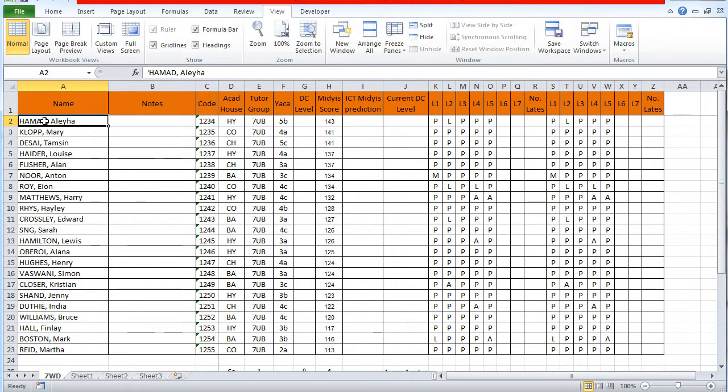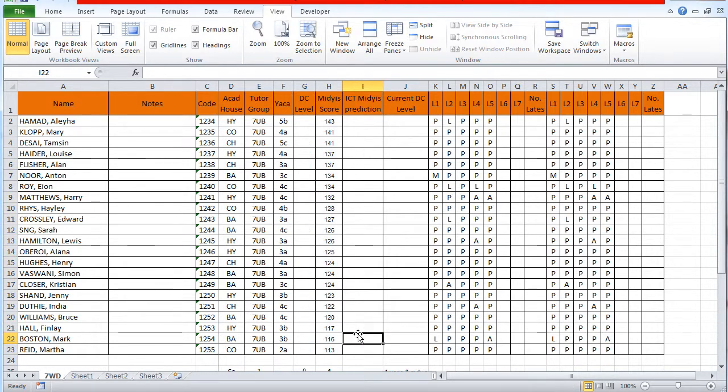We also could do things like sorting all of the data in ascending or descending order by midges score, so we could see which students have the highest score. You can see that this is currently how this data is sorted. The student with the highest midges score is at the top, and as we look down, they gradually get lower and lower.